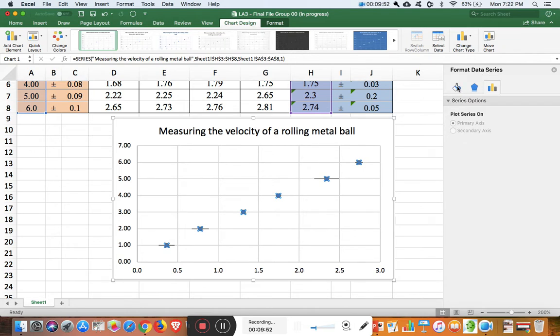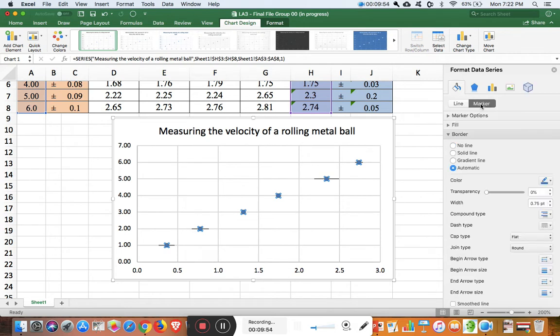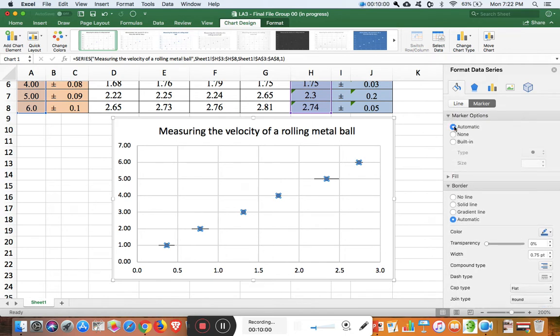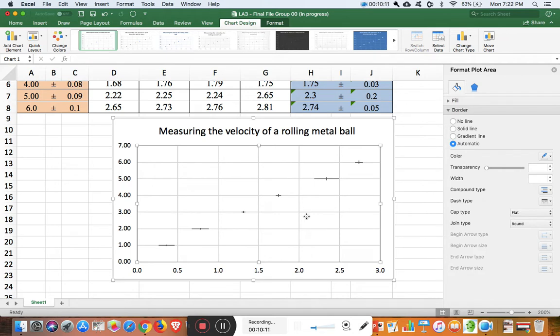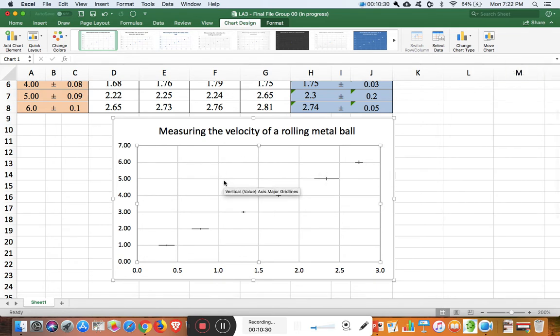And if I go under the paint can, under the marker option, and then if I select marker options, I can select none instead of automatic, and that way I remove those blue dots, and I can still see where are my actual data points because they are the crossing of my error bars, and I can see those error bars. So that's fine. I don't need those markers. They are useless. So, all right, let me close this window.